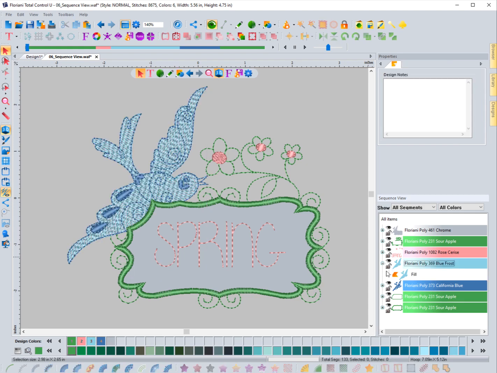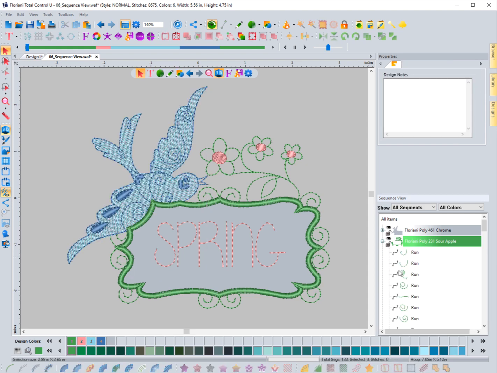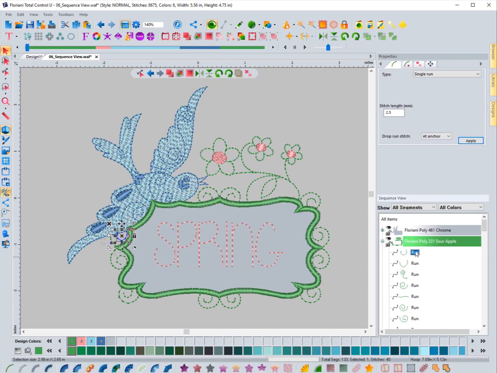The other thing that you can do utilizing the sequence view is if you select one object, you can hold down the control key on your keyboard and select the other objects that you want, and you can also skip some. So when you're really wanting to fine-tune your selections and select only the things that you really want, this is a very easy way to do it.